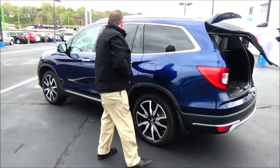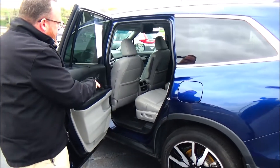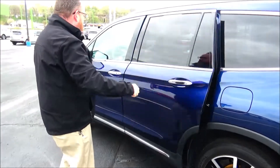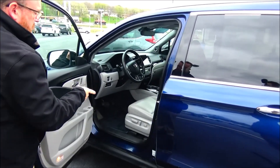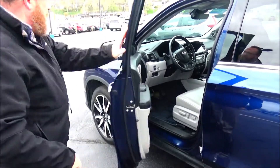This Touring is a seven-passenger, so second-row captains, latch system for child safety seats, mat pockets, cupholders and storage in the door, child security door lock. 8-way power driver seat with adjustable lumbar, memory seats and mirrors, power windows, power locks, power mirrors, and cupholders and storage in the door.